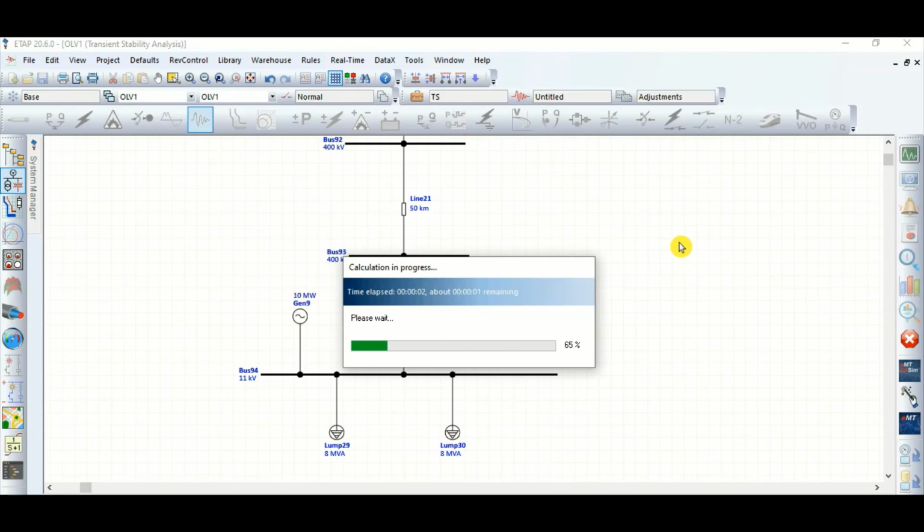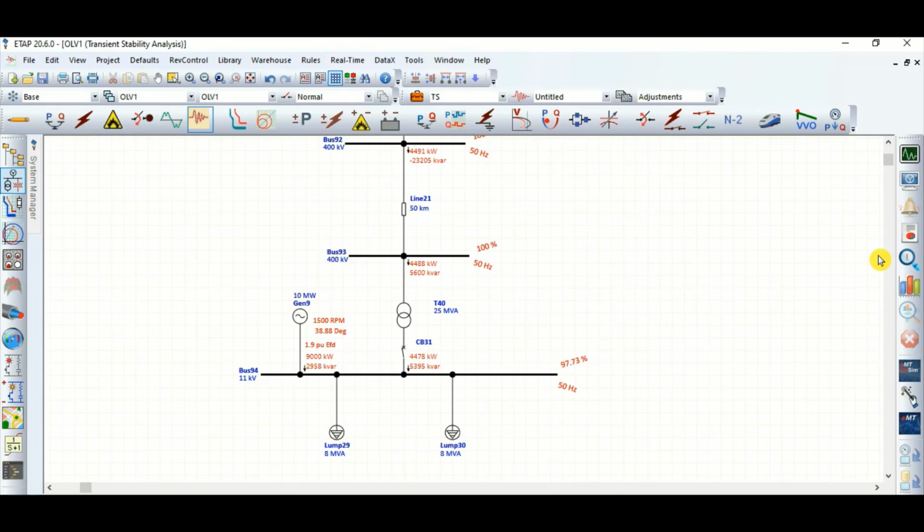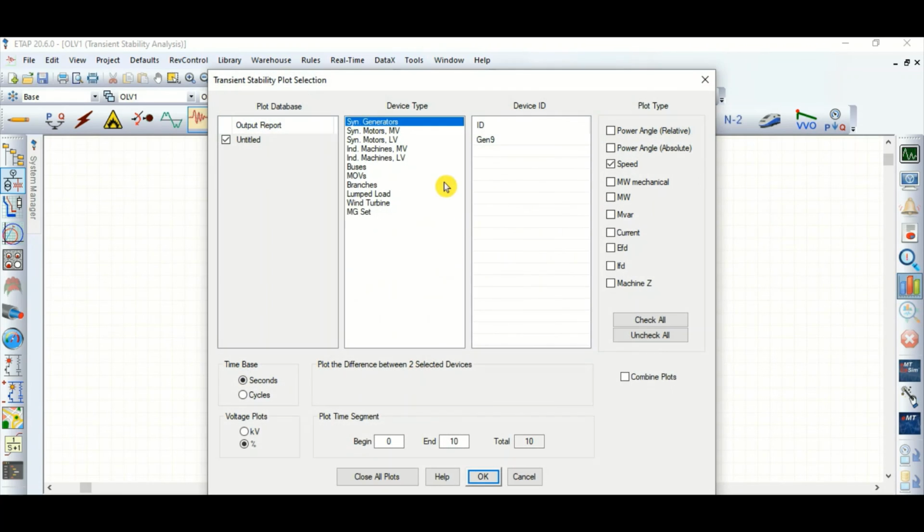So using this ETAP software, we can work out in this way how much load needs to be shed to maintain the grid stability, the system network stability, so that this generator is not tripped due to the 81 operation, meaning the under frequency and over frequency relay. So that workout can be done.